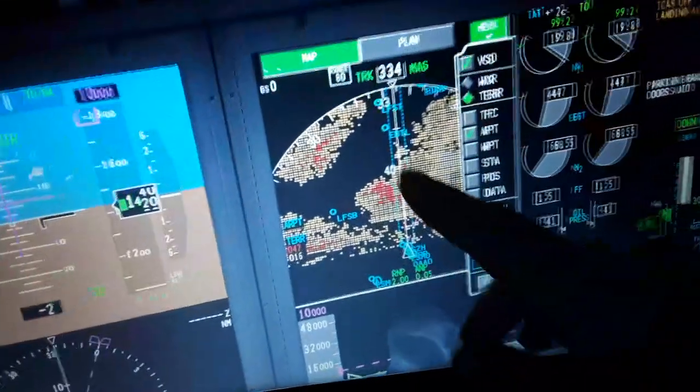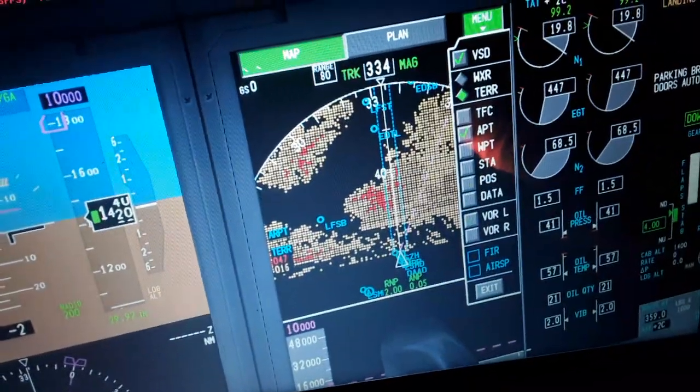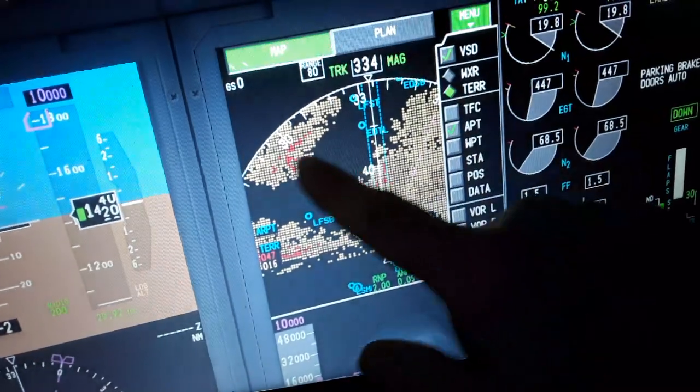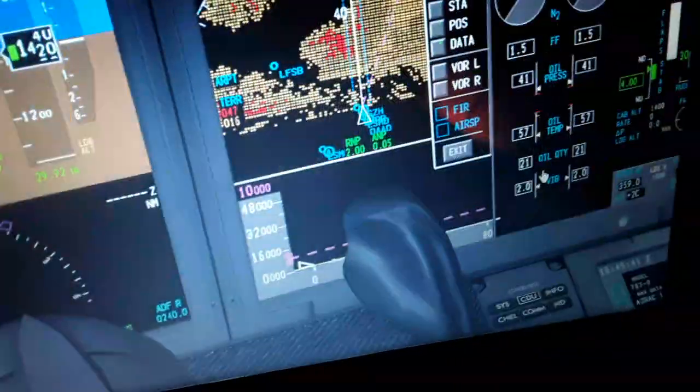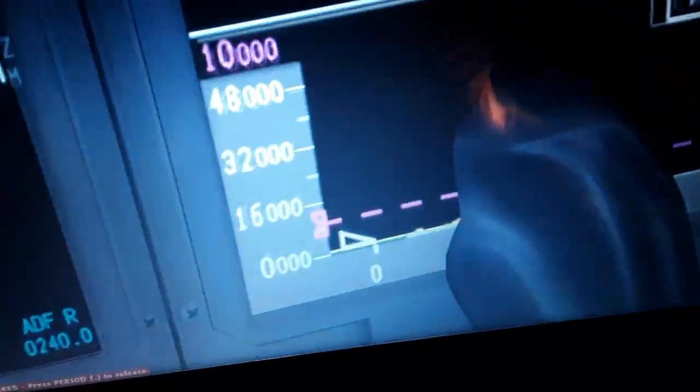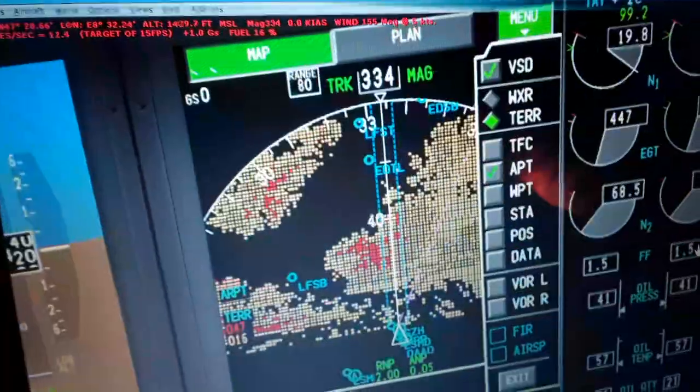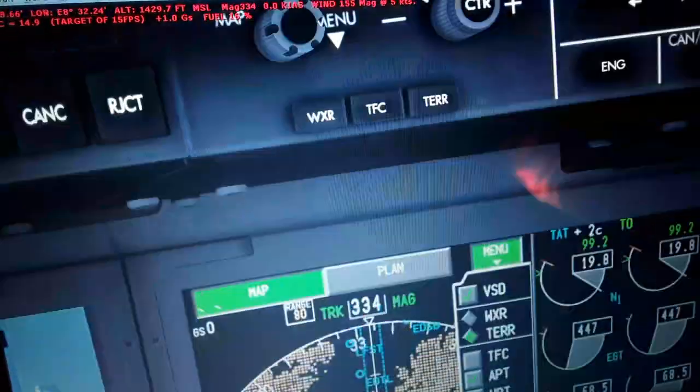You can see red, green, and amber indication. The airports you can see here are in Germany, France, and Switzerland. Down here the Swiss Alps. You can see also the elevation. The aircraft can fly over here above ground level, thousands of feet of terrain, and the distance in nautical miles, like 0.48 nautical miles. Also we have 80 nautical miles set for the range over here.